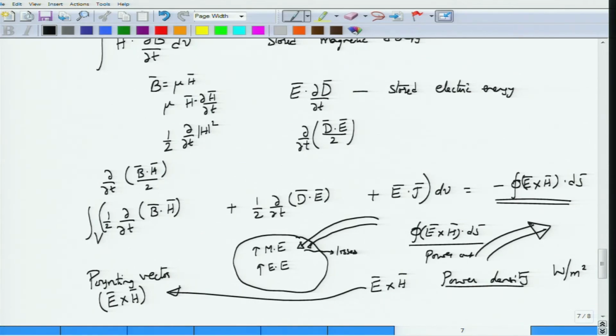This is the Poynting vector, and for the case of the plane wave that we considered, E had an amplitude E0 e power minus jkz, right. H had E0 by eta e power minus jkz. So if you take the cross product, not in terms of e power minus jkz, but rather in terms of cos omega t minus kz and so on, you will see that this Poynting density would point in the z direction, because E is along x, H is along y. Therefore, the power carried by the electromagnetic wave will be along the z direction.